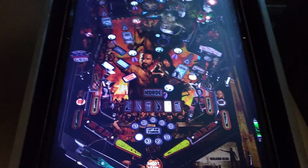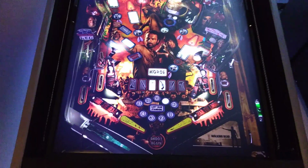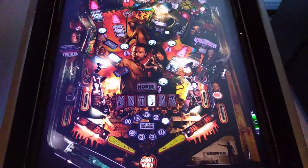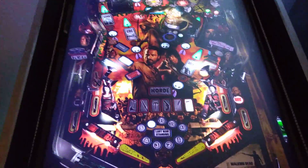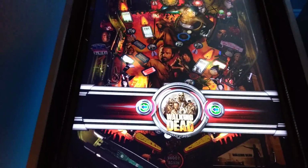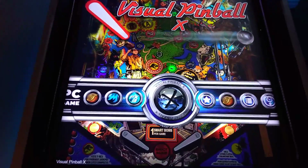And look at that. The table's up and running, and it transitions to it perfectly. And the Frank's awesome PuP pack is running. Look at that. How cool is that, man? All right, so let's think of what we can do for another one.